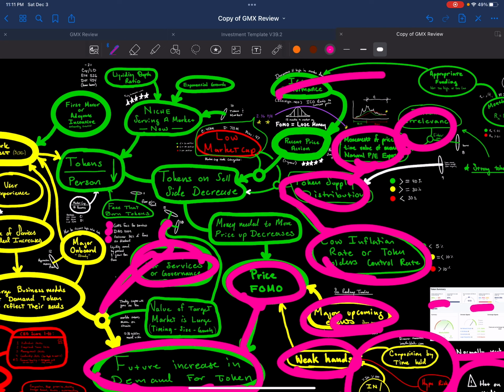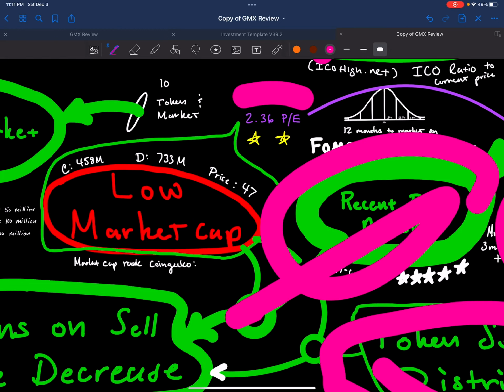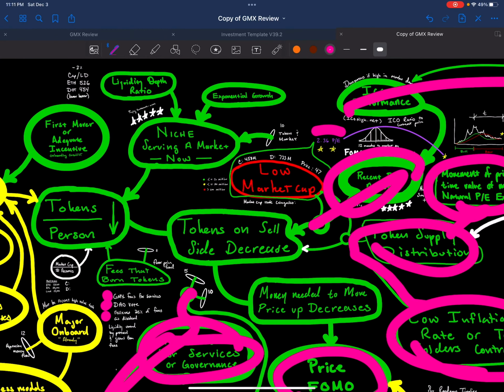And also there's no worry here from ICOs dumping. Even if they did have the token, like I said, because it has a good P/E, that means it's not super risky from ICO dumpage. So recent price actions are relevant because we're talking about P/Es now, and we're at a 2.36 P/E, which is a good one, healthy, especially in crypto. Many of them are usually overvalued. This one's actually undervalued from a price to earnings perspective.